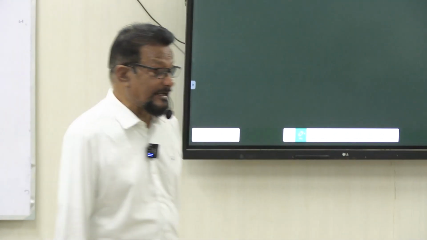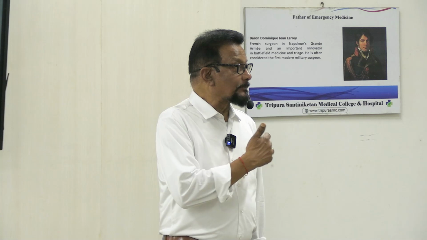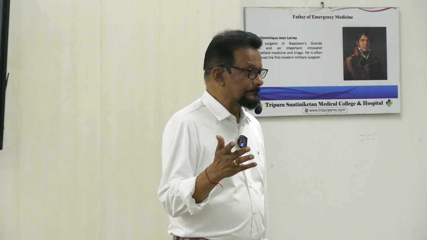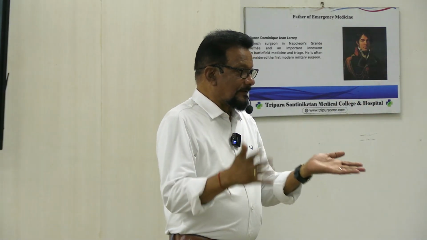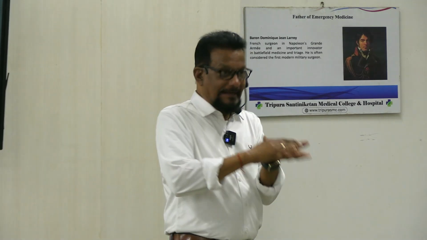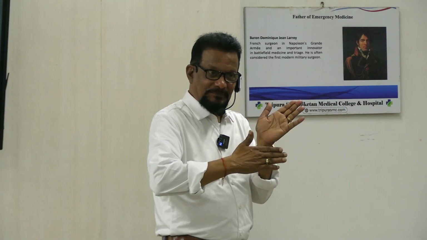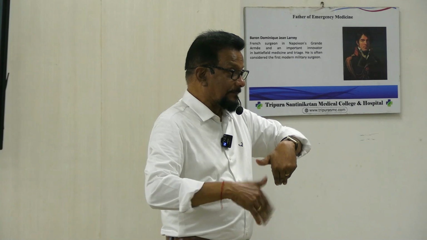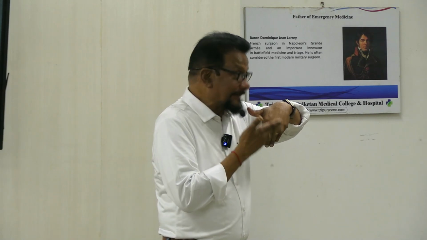This sort of effusion can also be seen in the interpleural space outside the lung. Anatomy of the lung you have studied? What has been taught in the first class? Respiratory system. The lung has no direct contact with the rib cage. Here also you will find 2 serous layers. One layer covers the lung and another layer covers the inner surface of the thoracic cage. This is called parietal pleura.